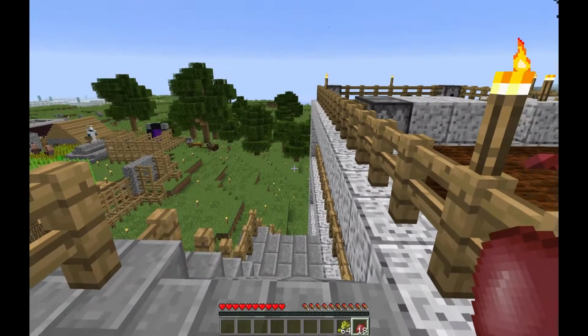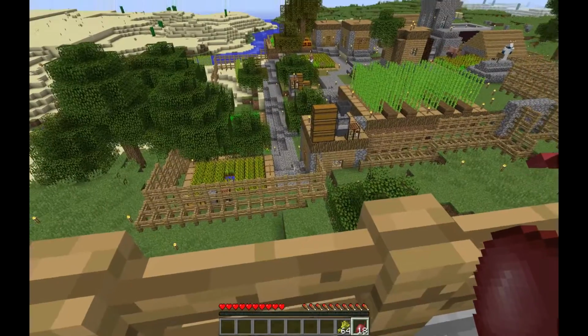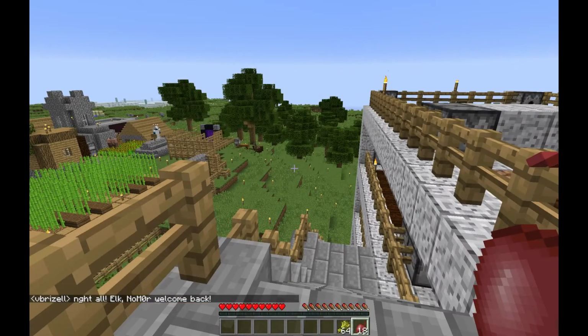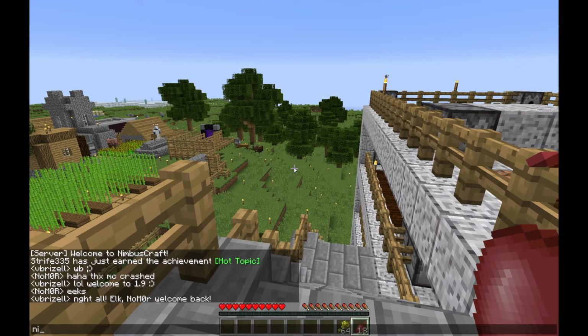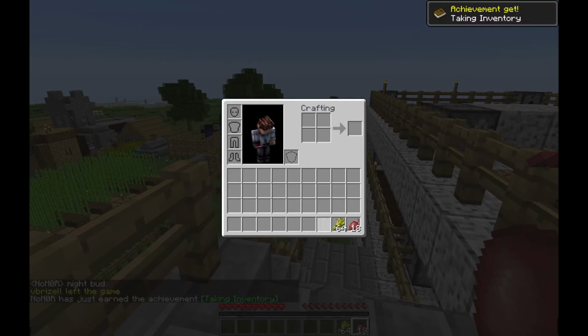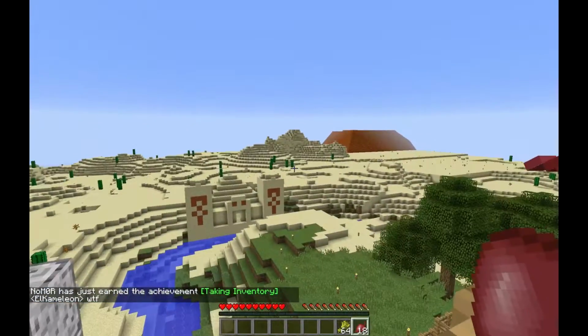This is episode number four. Haven't recorded in a while, but we have just upgraded to 1.9. And I am starting over. I have nothing right now. I have some beetroots. I don't even know, can we eat these? I have no idea what 1.9 is all about. I got some wheat. Let me go get some seeds and then venture off.